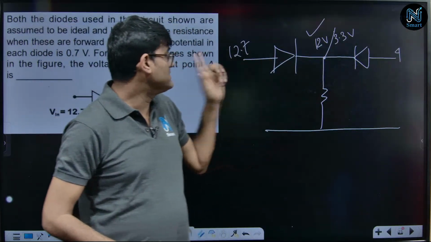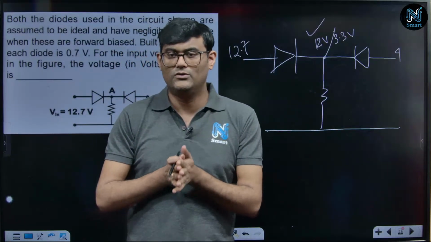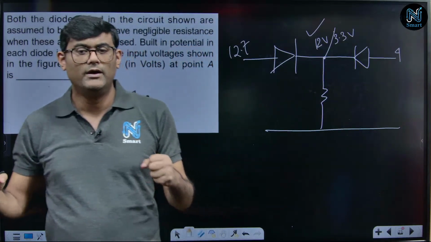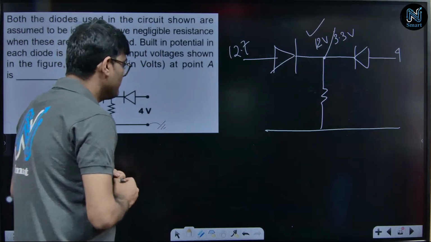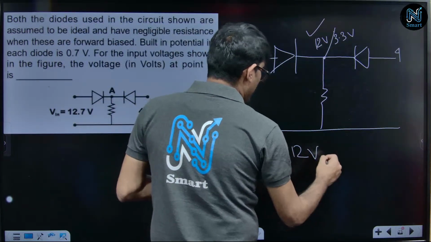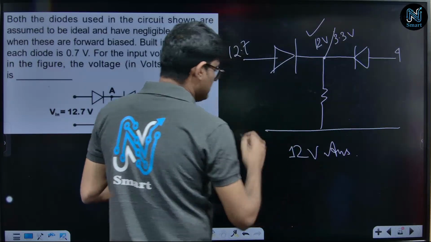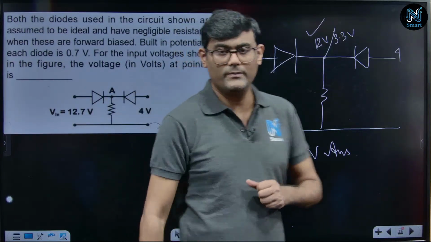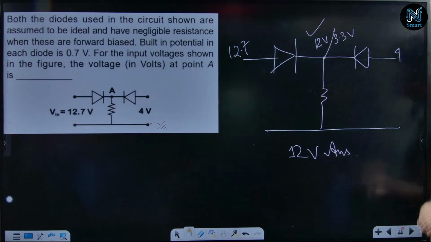বা 3.3 সঙ্গে কি প্রবলেম হবে দেখে নাও, যদি 3.3 থাকে তাহলে এটাও ফরওয়ার্ড বায়াস, এটাও ফরওয়ার্ড বায়াস, তো দুটো ডায়োডই ক্লেম করবে যে আমার ভোল্টেজ ওখানে থাকবে। কোনটা থাকবে? দেয়ার উইল বি আ ক্ল্যাশ বিটুইন দেম, সো আই উইল নট গো ফর 3.3 ভোল্ট। My answer for this question is 12 volt. 12 volt is the correct answer for this question. Got my answer? Please go through the solution again.